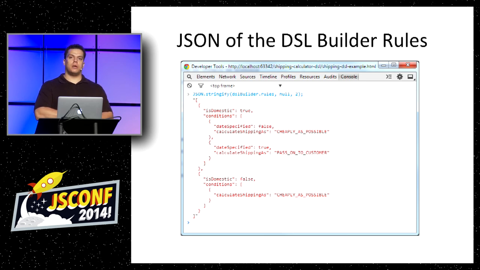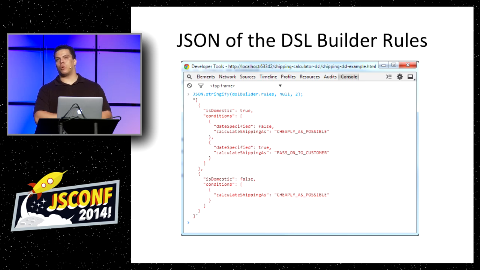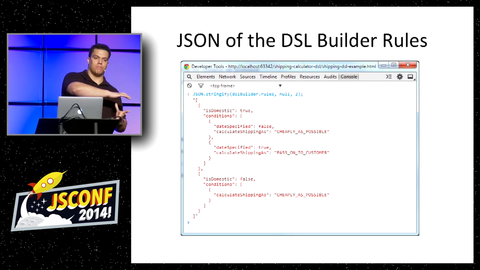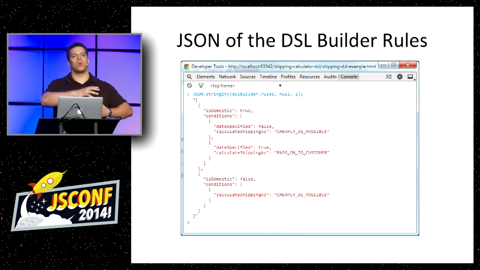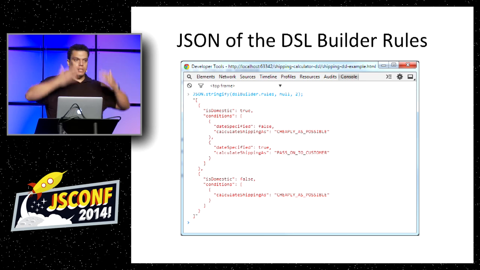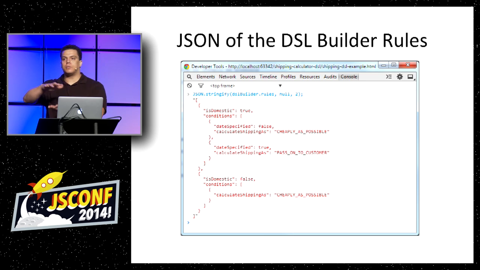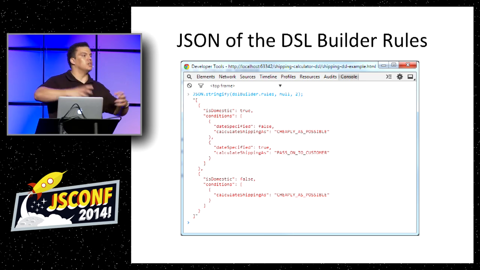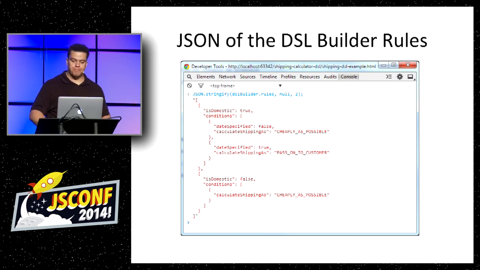Now, in my opinion, the most useful and important aspect of all DSLs is that as time goes on, your actual domain, the domain model behind the scenes, will get more and more and more complex. It just happens over time. But the DSL, because it came from a human thinking about the problem, tends to remain more or less consistent, if you will, because there's a limit to how complex humans can think of things, but there's no limit to how complex things can actually be.